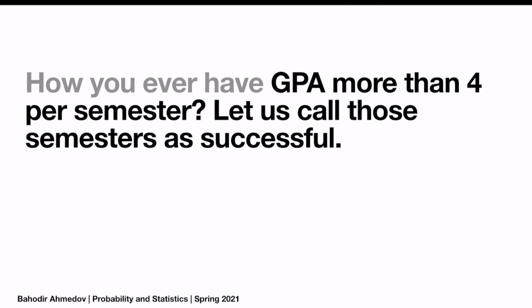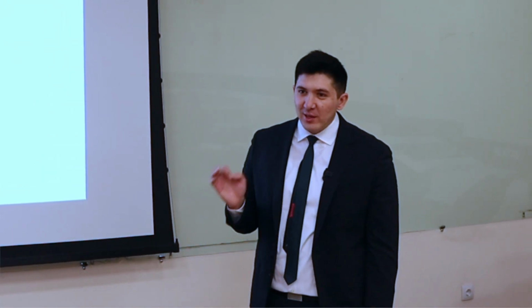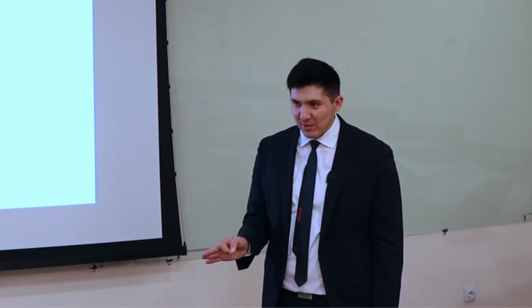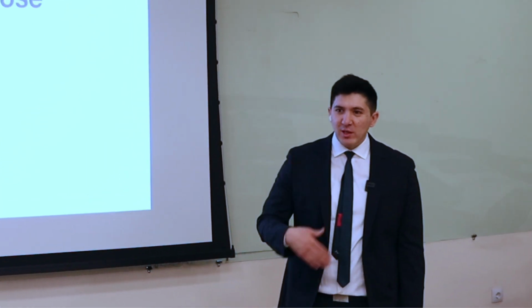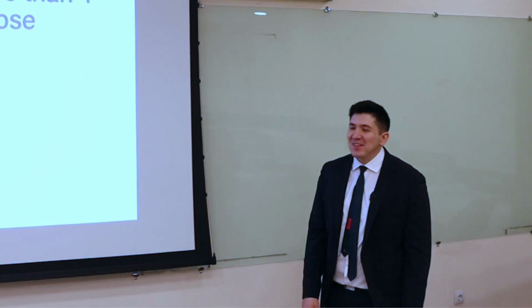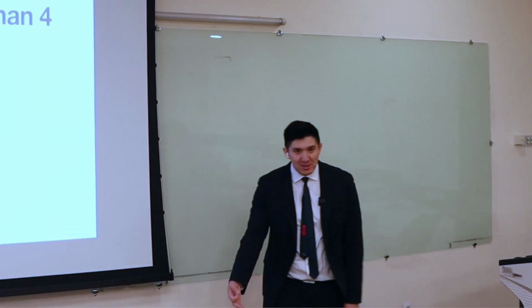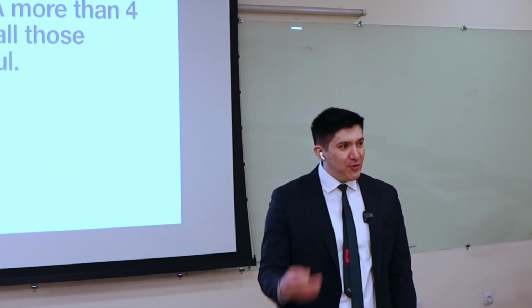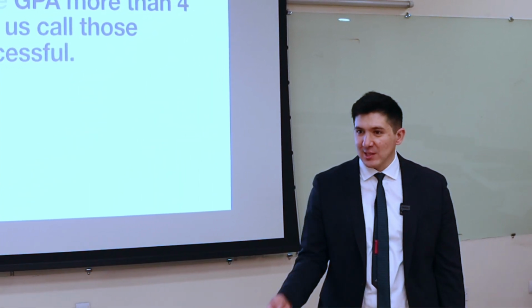So have you ever got a GPA more than 4? No? Okay, so I thought 4 is not so high, but okay, let's say 4. If you've got 4, then this is going to be called a successful semester. You've got 5 semesters finished so far, right? So let's assume that before you started studying in this university, you count the number of semesters you need in order to get the first successful trial, or the first successful semester.